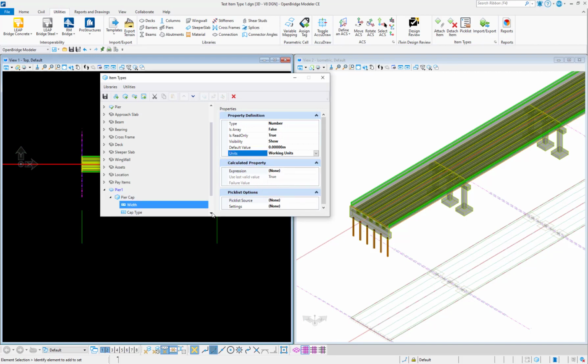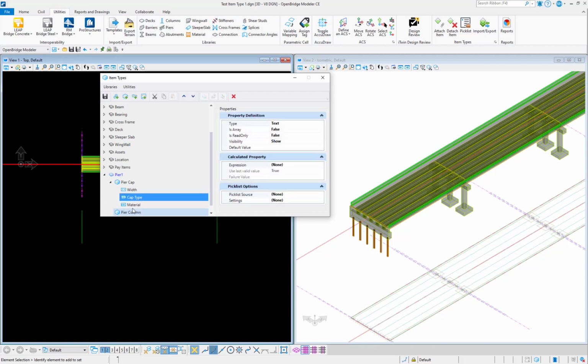Now the second one is, let's say I've given cap type, and then I say okay, we'll give it as a name. And this name, we don't know what would be the name, cap type, we don't have anything. We will input that in the individual cap, so we just leave it. So this will not be read only. We say no, this is not read only, this is false, because we will change it in there. And this one is material.